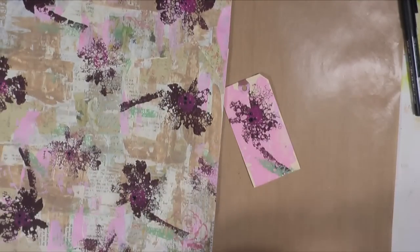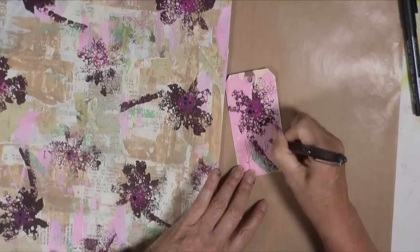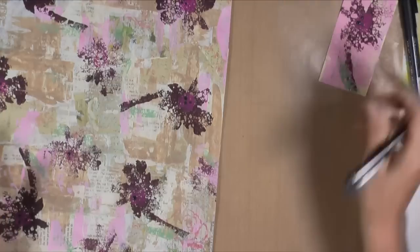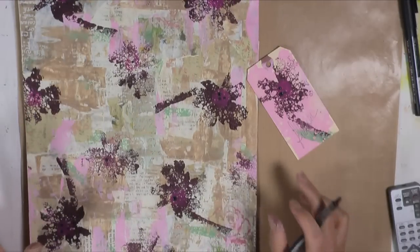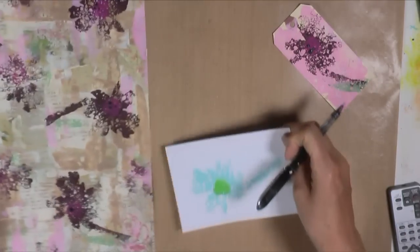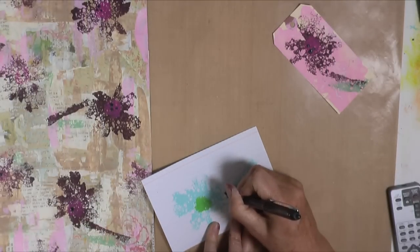So I just want to write the word flower across the middle of the stem here. And I really like it. Don't know if I want it in here though. I've changed my mind. What I want to do, and I wish I had another test tag. I do have this one, but it's not the same effect. I thought what I would do, well, we'll do it on here just to see, is write really tiny and scribbly along the stem, flowers make me happy.